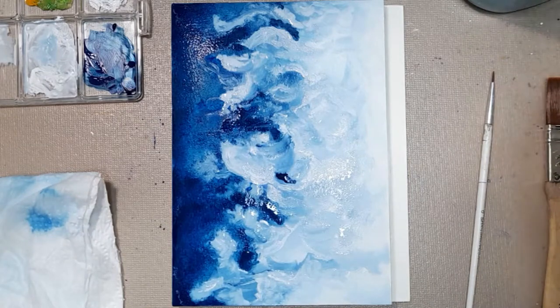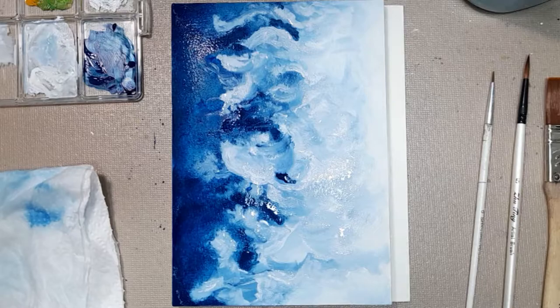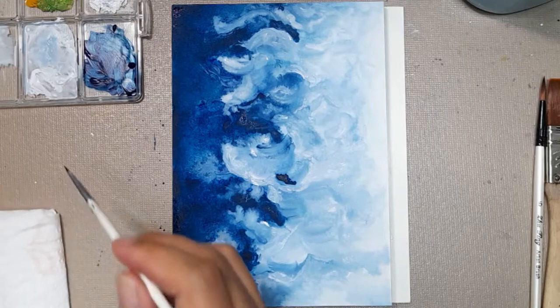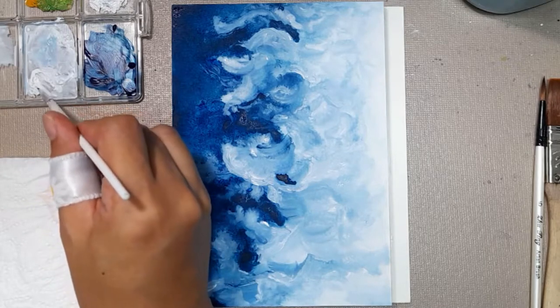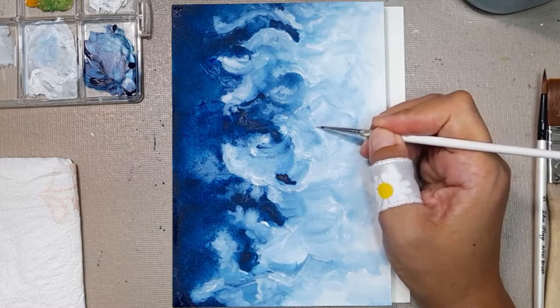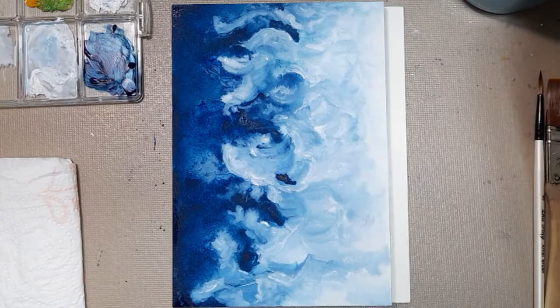Okay, so now I am happy with the overall look. We can now leave the paint to dry before adding more details. Okay, so now our painting is dry. I have this small brush. And I will now paint more details on the waves and give the painting more depth.